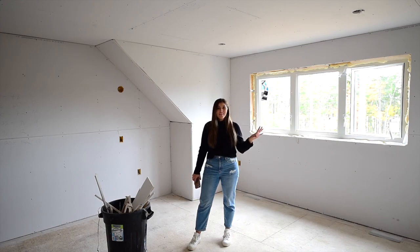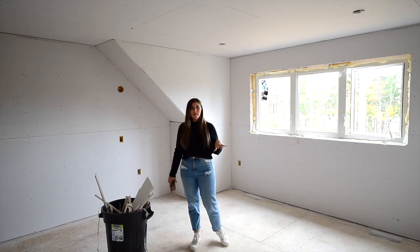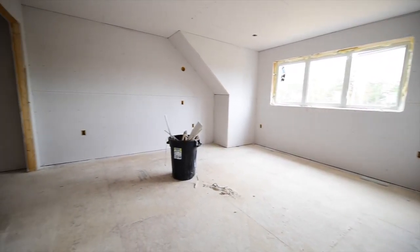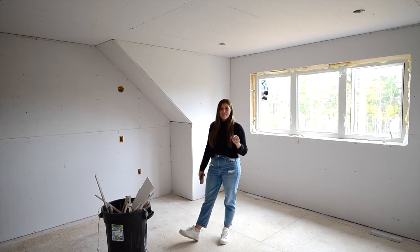The only other color going on the walls in the house are the two bedrooms upstairs. The spare bedroom is going to have color around these windows just to give a little pop — it's going to be like a pale rose pink. It's a terrible description, I don't know how to tell you what color it is, so stay tuned. And then the other bedroom, which is for RJ, is going to be a soft sage green color.